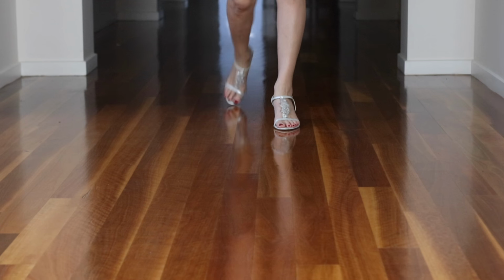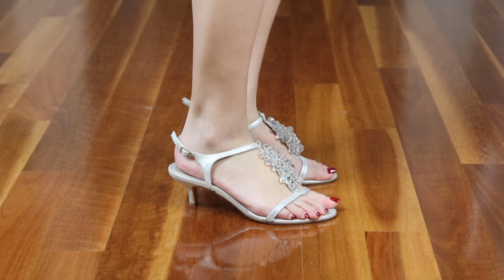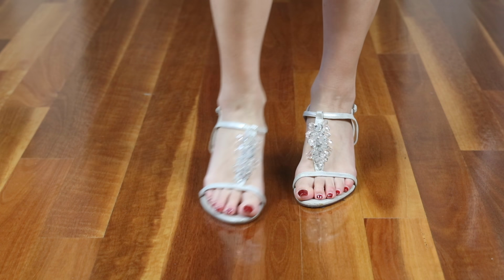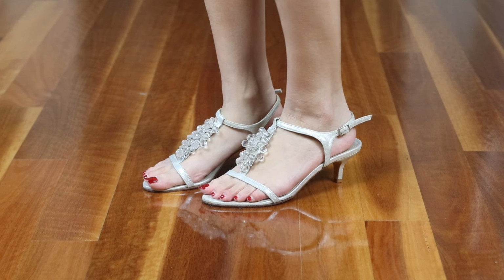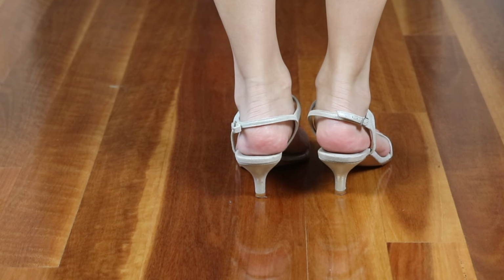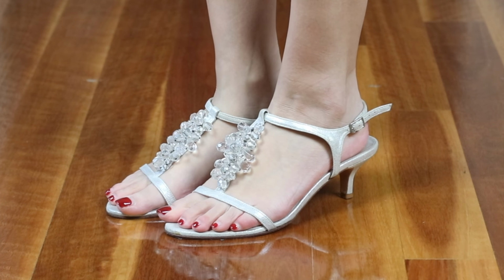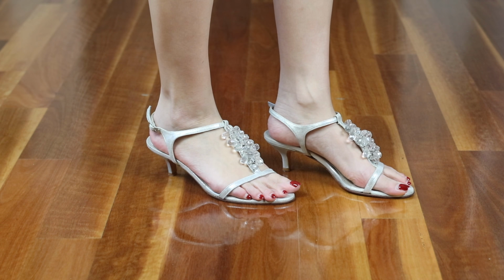So up next is an oldie but a goodie. It's not a designer brand nor a high street brand. It's actually from an Australian brand here that I used to buy shoes and accessories from many moons ago. And I remember I love this pair of shoes. They're over 12 years old, I think, and it's got this little kitten heel, and the leather, you can't tell, but is in this super soft nappa, and I love the clear beads on it. It's made in Spain, and it's just a very sentimental shoe.